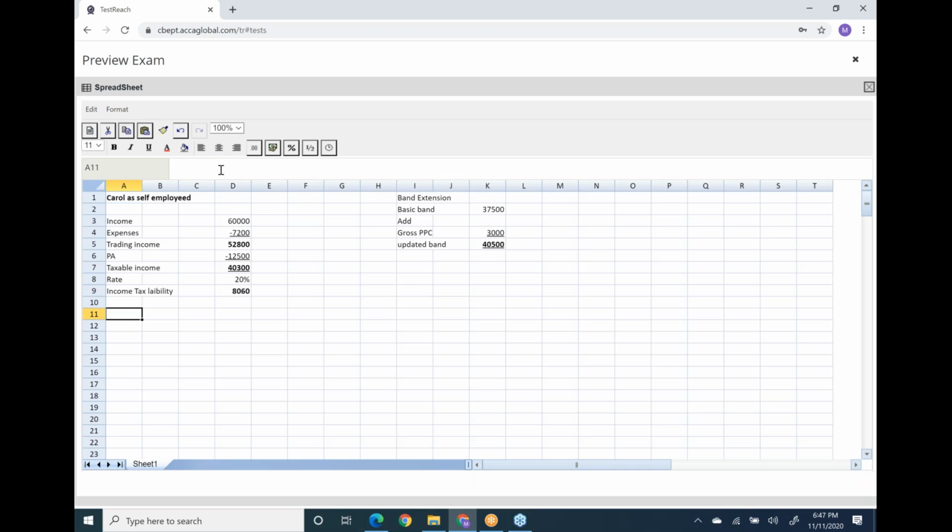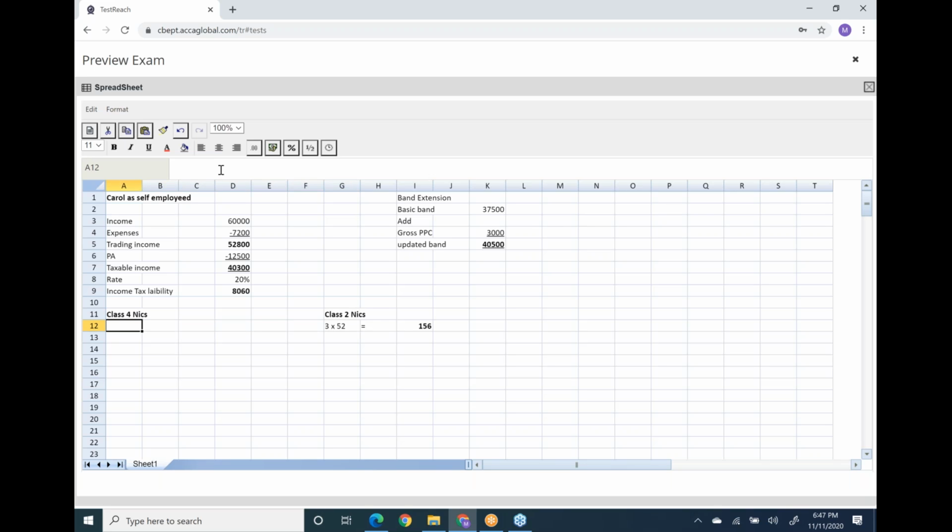Sir, as this lady is self-employed, as I have already shown you in the teacher's example and the slides, she has to bear class 2 and class 4 NIC. Luckily class 2 NIC is fixed at £3 per week. So you can easily calculate class 2 NIC: £3 multiplied by 52 weeks, which comes out to 156. 156 is your class 2 NIC.